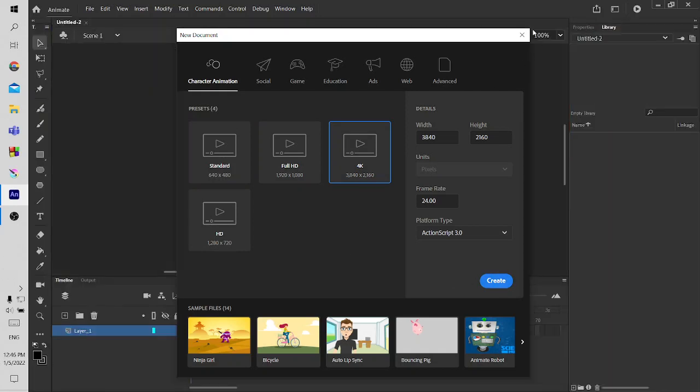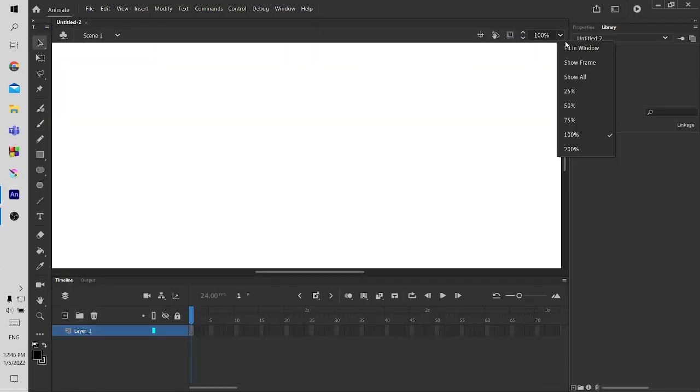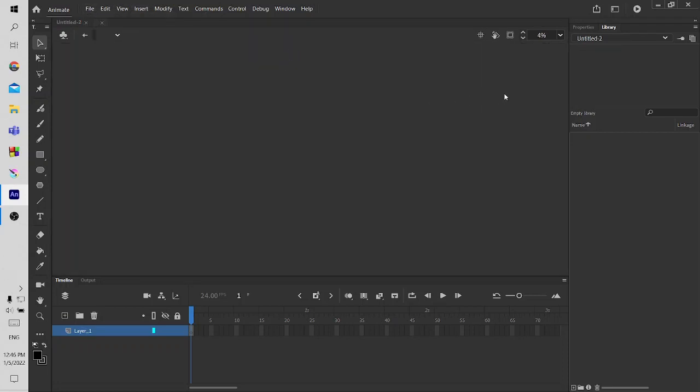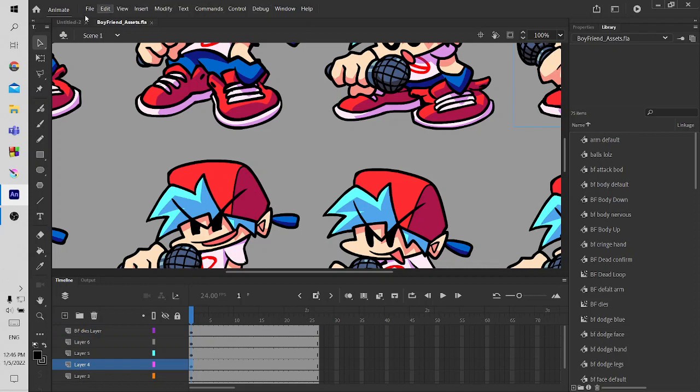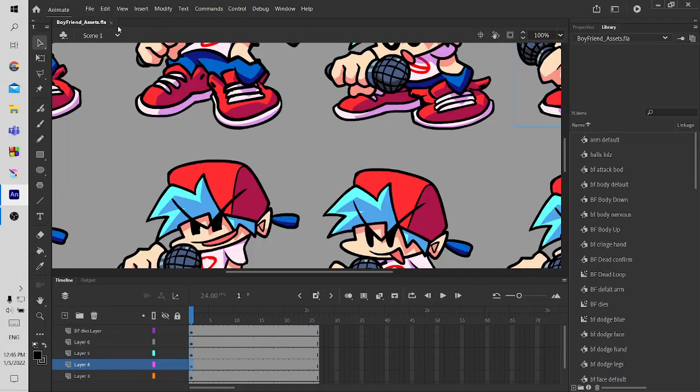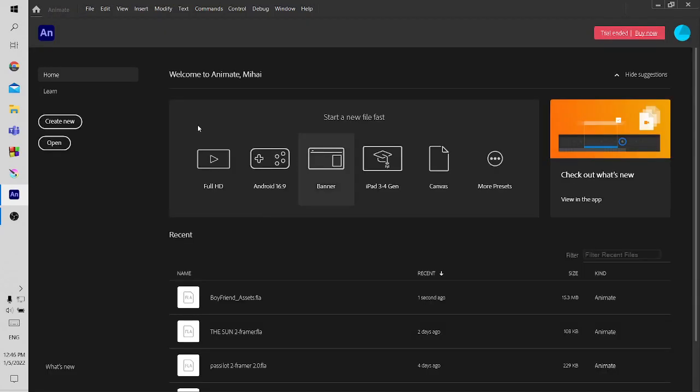I want to see if it fits the window, open recent, boyfriend assets, take the V pose, basic here. Yeah, I think you could even make a Tricky sprite sheet for this. You could even make a Hellclown Tricky, like this big. You could. Alright, but we're going to close it down. We're not going to work with that. We're not going to make that kind of sprite.